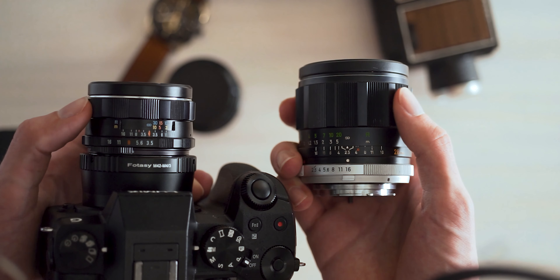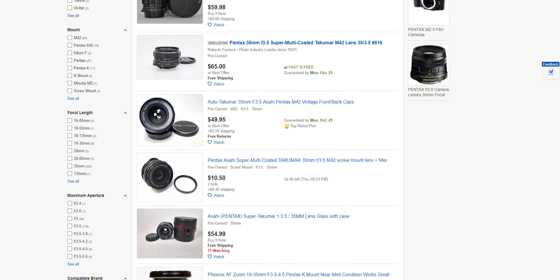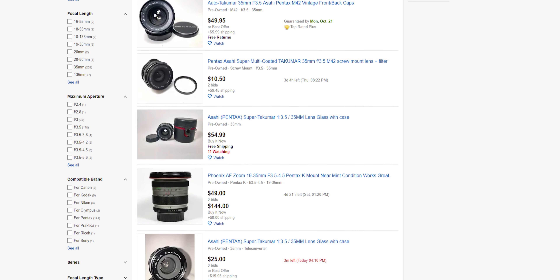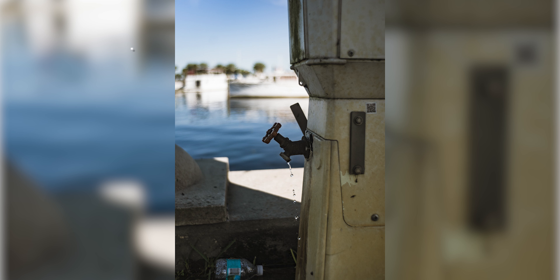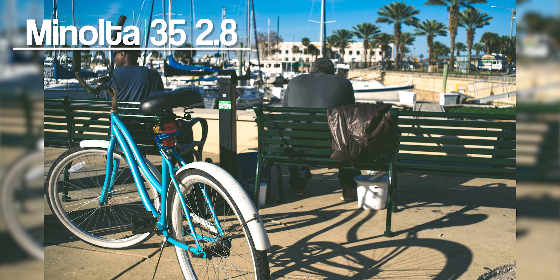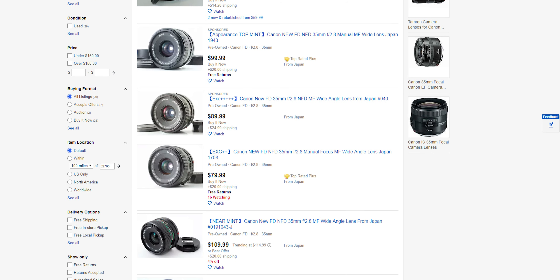That aside though, this lens is absolutely fantastic. Is this a good 35mm lens even though it's slow? I mean, yeah, of course it is. This lens can be gotten for like $50 — I think I got mine for about $35. The colors are nice, the sharpness is nice, the corners are good, the bokeh exists. It's not really the most all-purpose lens, but for something like street or landscape, this lens is absolutely perfect for what I personally want. If you want something a bit faster, I'd highly suggest the Minolta 35mm f2.8. I really liked that lens. Or a Canon New FD — the New FD lenses I've tried have been absolutely fantastic.